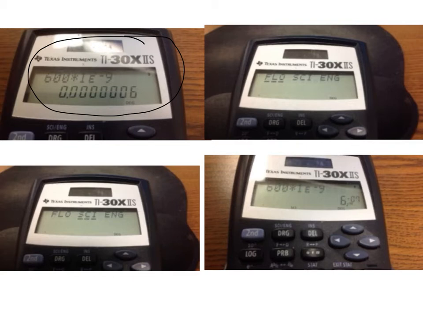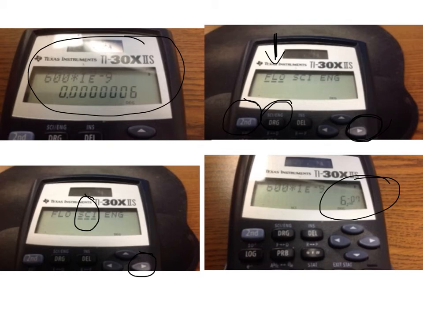So the next step is you have to change your calculator from what's called standard form to scientific. The way to accomplish that, you're going to hit the second key. And right next to the second key is this thing that says Degrees Scientific Engineering. This screen will pop up, and most of you will probably be in what's called FLO, which is standard form. What you want to do is hit this right toggle switch here to get over to scientific. Then when you hit the equal sign, it'll convert everything to scientific, and you should get this answer here, 6 times 10 to the negative 7th.